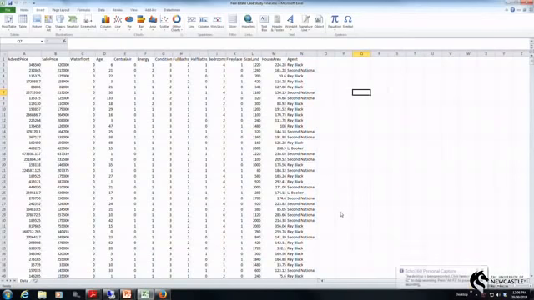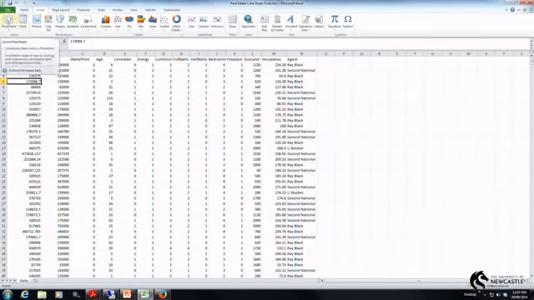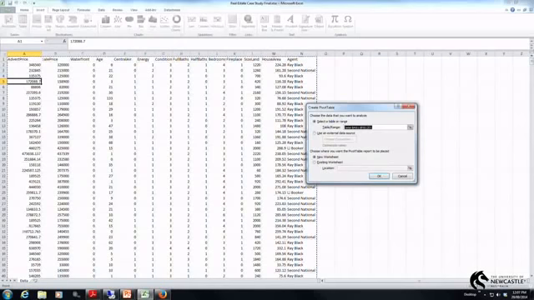Now, one way to create a frequency distribution in Excel is via the use of a pivot table. So with my cursor selected somewhere in the data that I've got on the screen here, I go to the Insert ribbon and click on Pivot Table. Now what you can see, it will automatically identify the area that contains data and include that as the data range. So I confirm that's correct and I click OK. And here I'm asking that the new pivot table will be reported in a new worksheet.